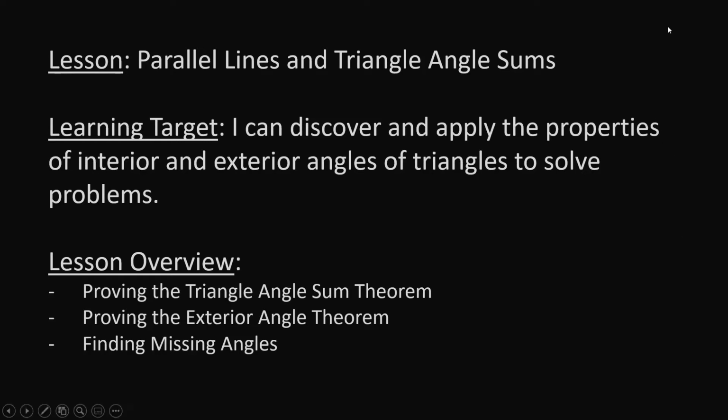All right, geometry students, so today's lesson is all about parallel lines and triangle angle sums and how they're related. To be successful today, we should be able to discover and apply the properties of interior and exterior angles of triangles to solve problems. In our lesson, we're going to be proving two theorems. We're going to prove the triangle angle sum theorem and the exterior angle theorem, and then use those theorems to find missing angles. To be successful, make sure that you have your guided notes open and you're following along. So let's get started.